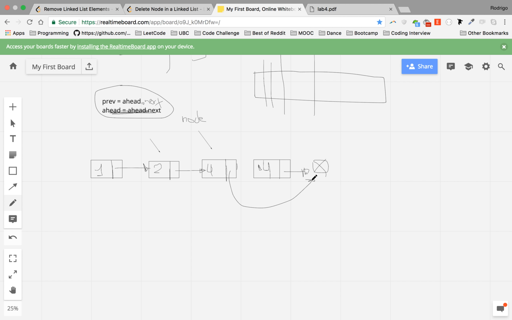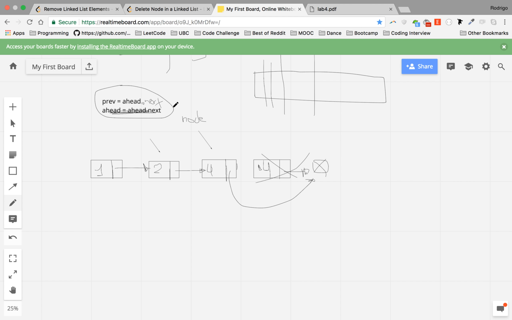Since we stop referencing the last node, it disappears. So we got the same result we wanted, but we didn't need a previous reference, which would be the standard operation. Now we have 1, 2, and 4.